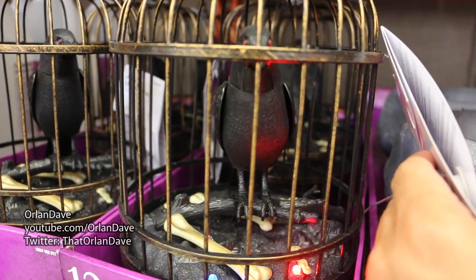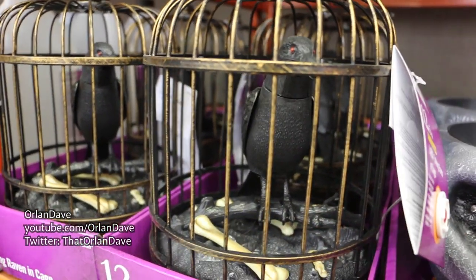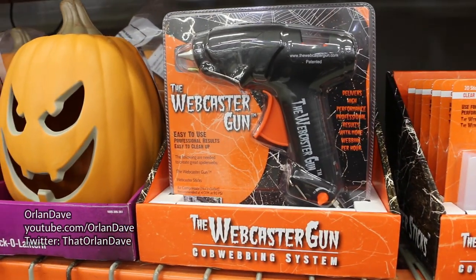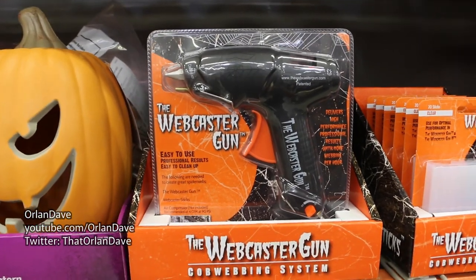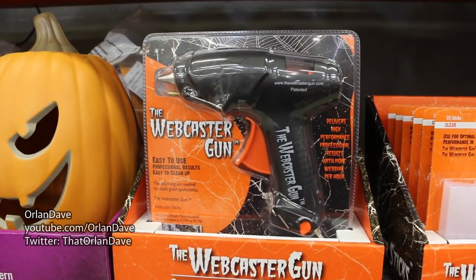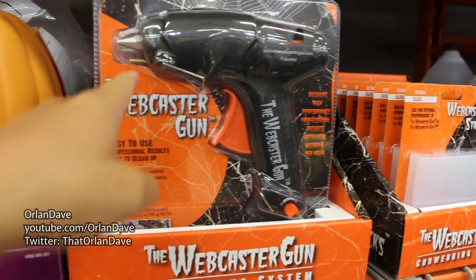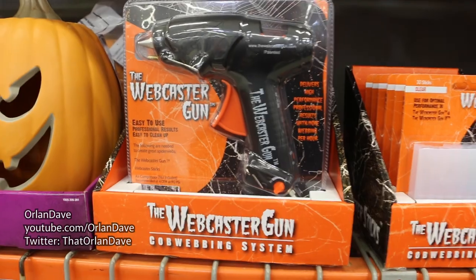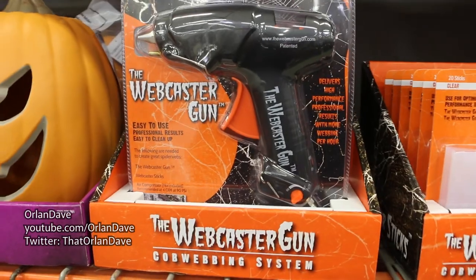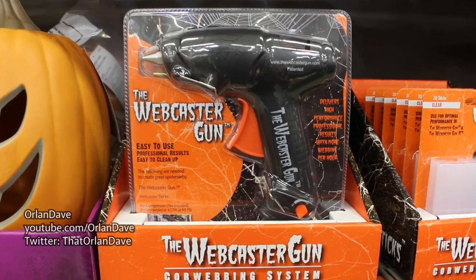Turn back! There's danger ahead! Danger, eh? Oh yeah, this is really cool. If you've ever worked with glue guns, you'll know that once you pull them away, it's this long string that feels a lot like spider silk. This takes that concept and adds air to it. So if you have a compressor, and if you're shopping at the Home Depot, you probably do, or you might. I shop here all the time. I don't have one, but this connects to an air compressor, and it shoots webs.